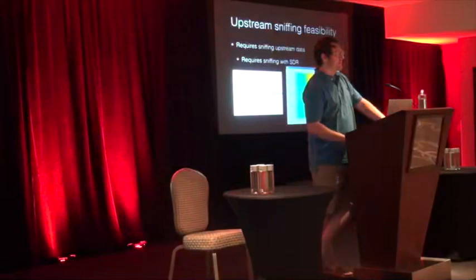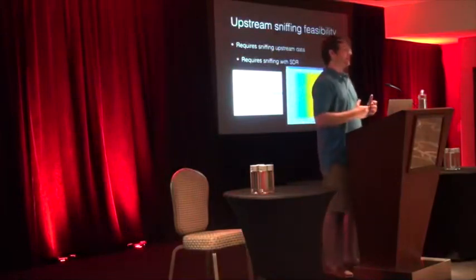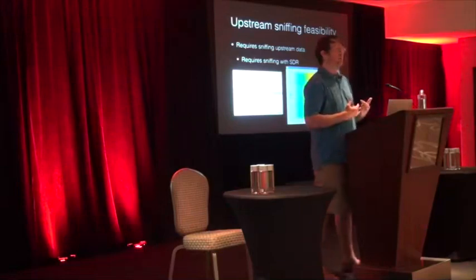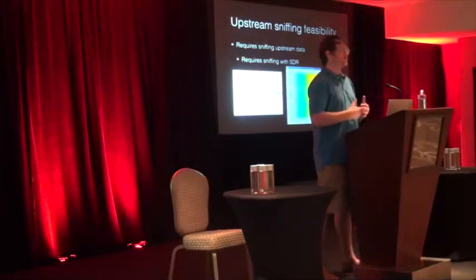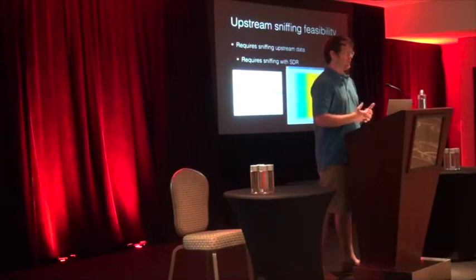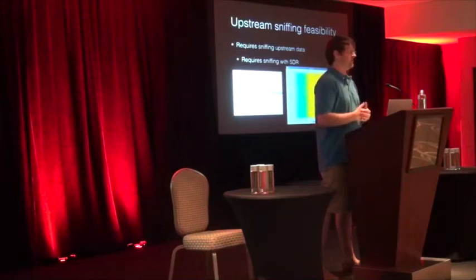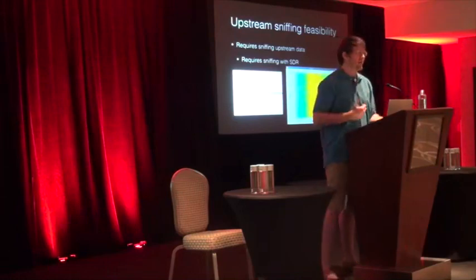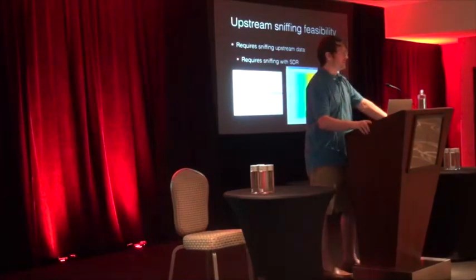So what is the feasibility of doing the upstream sniffing? One thing I sort of glossed over about upstream before is that upstream transmissions occur over different frequencies than downstream transmissions. They occur over what are known as the return frequencies. So this is less than 50 megahertz. If you're using an SDR, you need to get an SDR that can operate on these frequencies, or in the case of a BladeRF, which I had, you can buy a low frequency transverter that lets you do that.